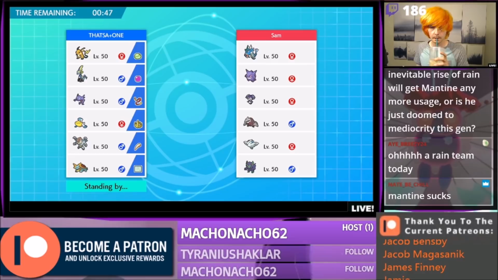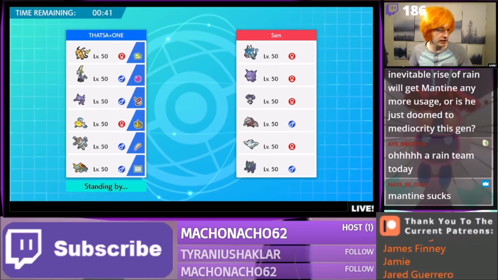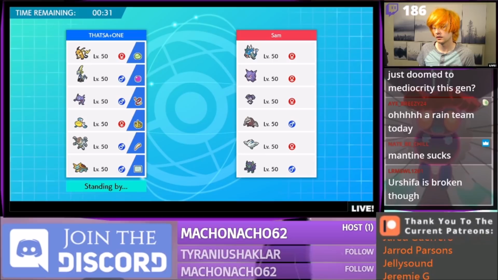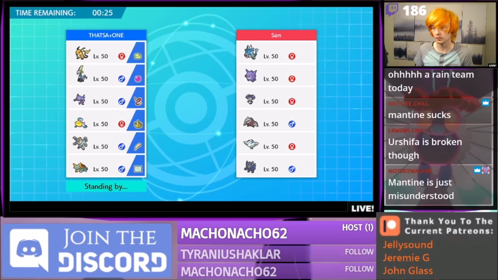No, Mantine's good. Have you guys not seen the Mantine videos I did in 2018? Mantine's super good. Gets Icy Wind, gets Roost, gets Wide Guard, gets Scald. And we'll see. We don't know that Pokemon's base stats. For Sheepfoot, we don't know its base stats. Yeah, Mantine's totally usable.